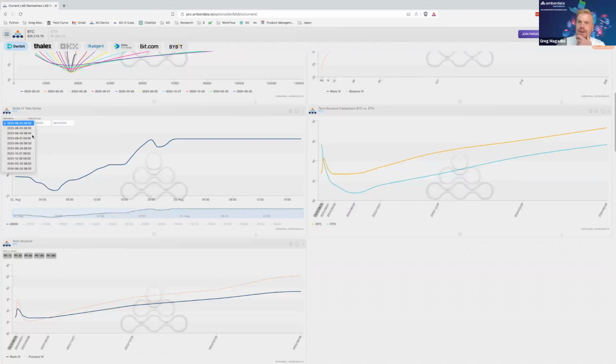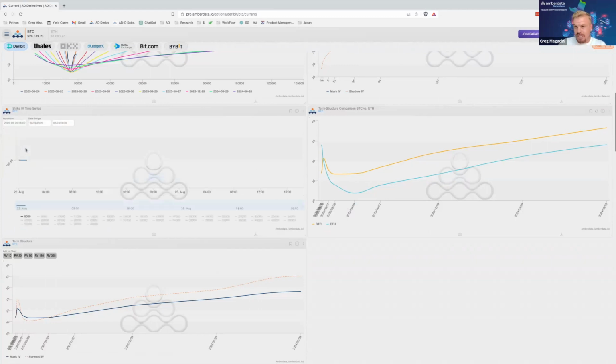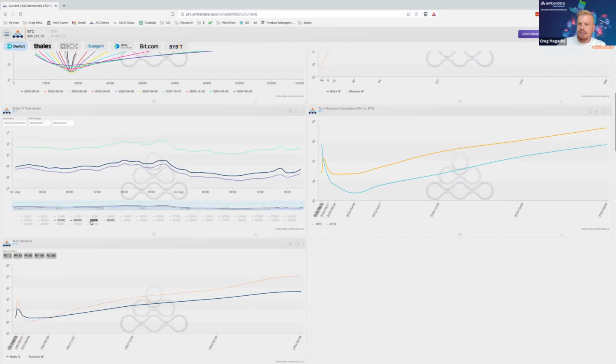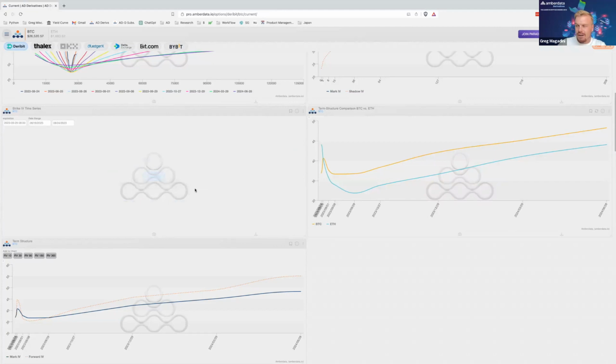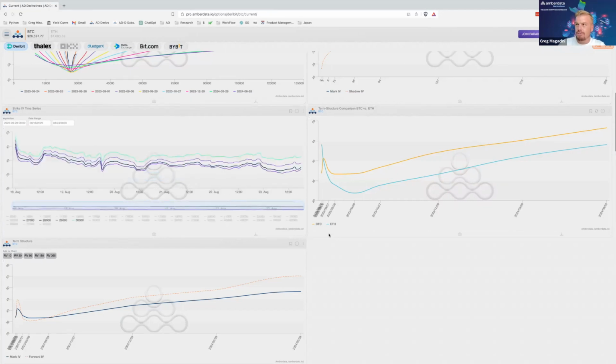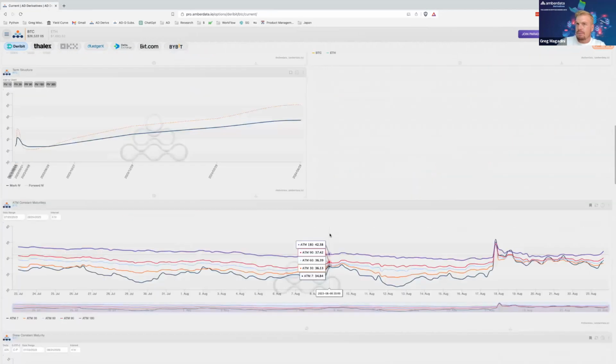On the left-hand side here, we have fixed strike analysis. So let's say I want to look at this quarterly September expiration. I can do that, and then I can look at the fixed strike analysis. Let's say I want to look at the $27,000 strike, 28,000, 29,000, 30,000. I can get a good idea of how those move together. I can expand this window a little bit so it's a little bit more data, and really get a good idea of, in the fixed strike space, what vol is doing, how it's moving, and what that relationship looks like.